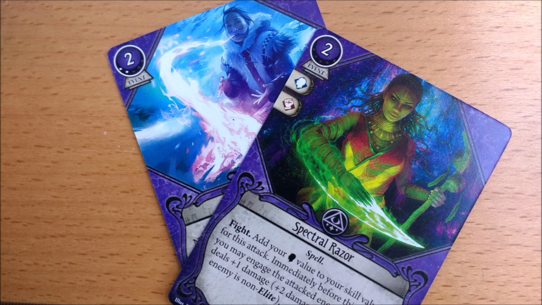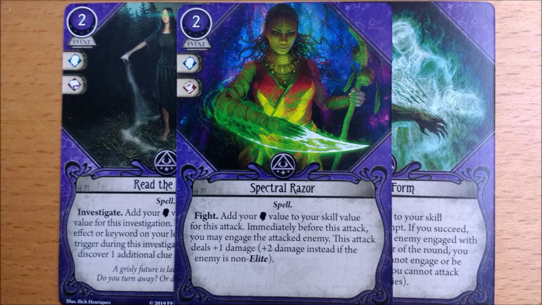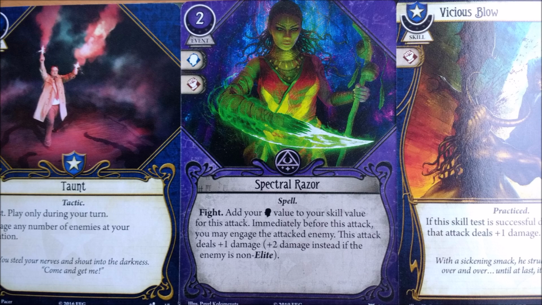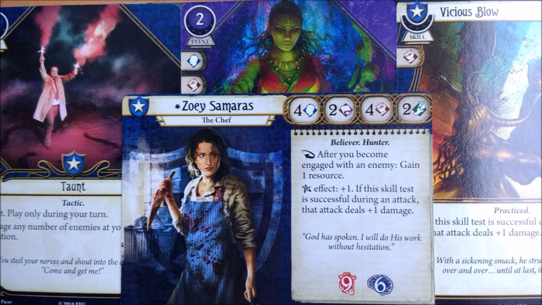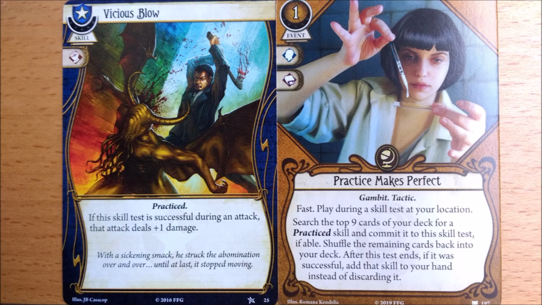Let's see what's up with the Mystics. Completing the Triumvirate with Read the Signs and Ethereal Form, here is a card that lets you add, not substitute, but add your willpower to your combat skill value during a fight test, as well as an optional Taunt and Viscous Blow built in, all for a measly 2 resources. Consider this for someone like Zoe, who has 4 willpower, granting up to 3 damage without using a hand slot. And that is before committing the Viscous Blow, which she could pull out with you-know-what.